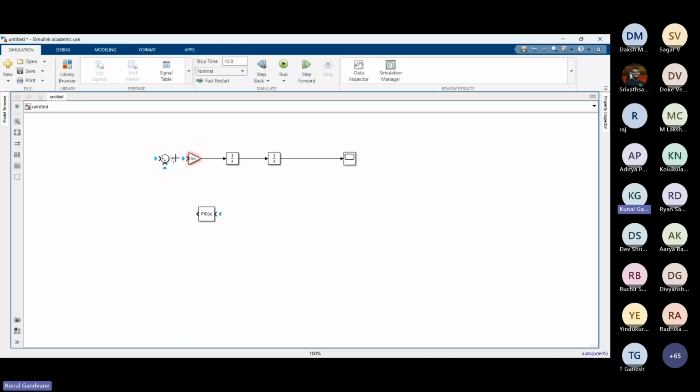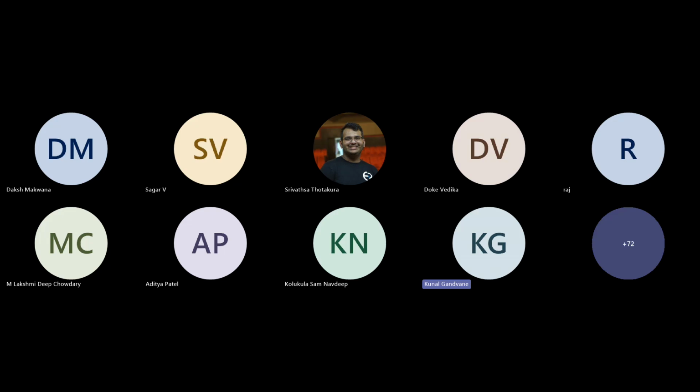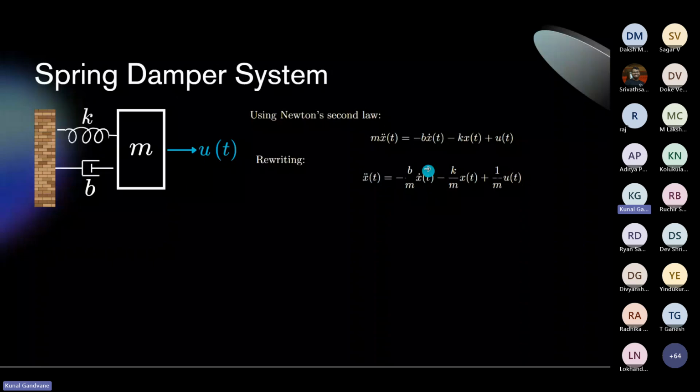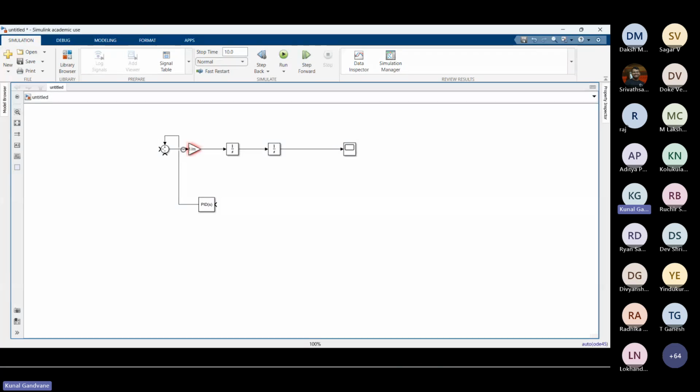And then I put three signs, one plus and two minus signs here. So the PID output will come in this plus sign. So I will tell you why. As you see here, this is our total acceleration, which has the term minus b times velocity divided by m, and this also. By PID we get only the input force term, and we have to give the full acceleration term. So we have to add one more term here, minus b times velocity, because m is dividing here only. So this is our velocity term.